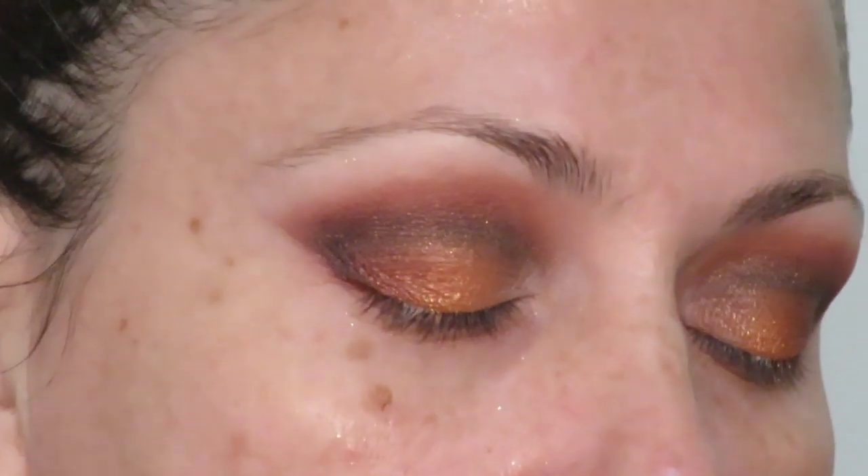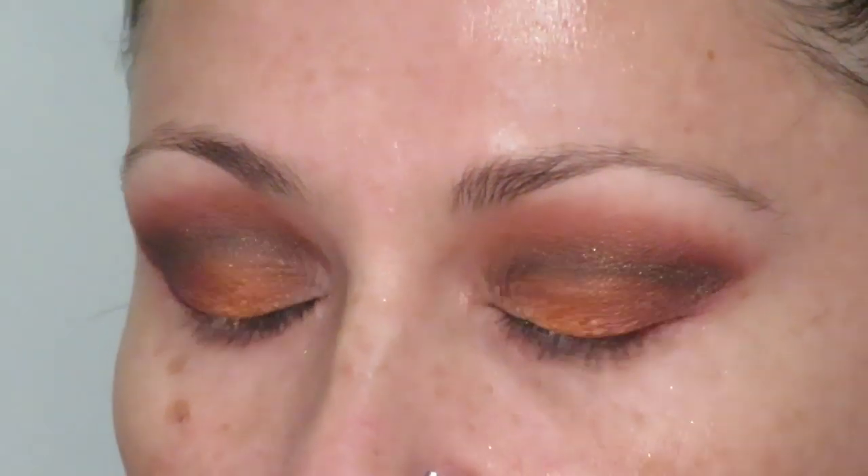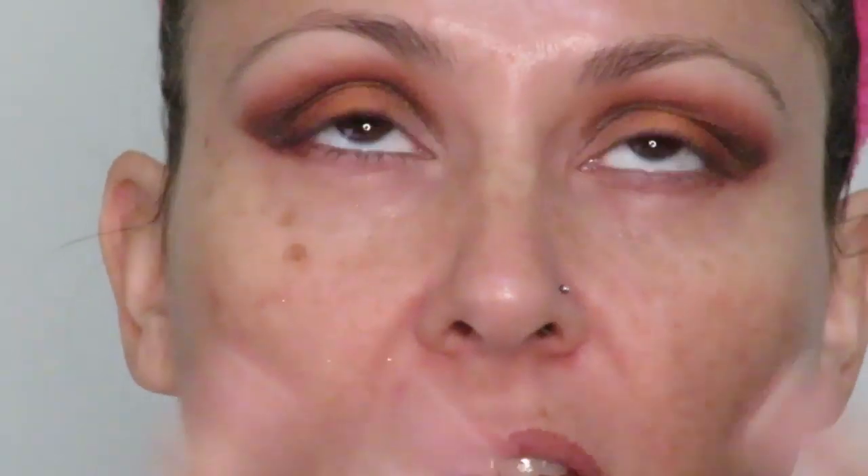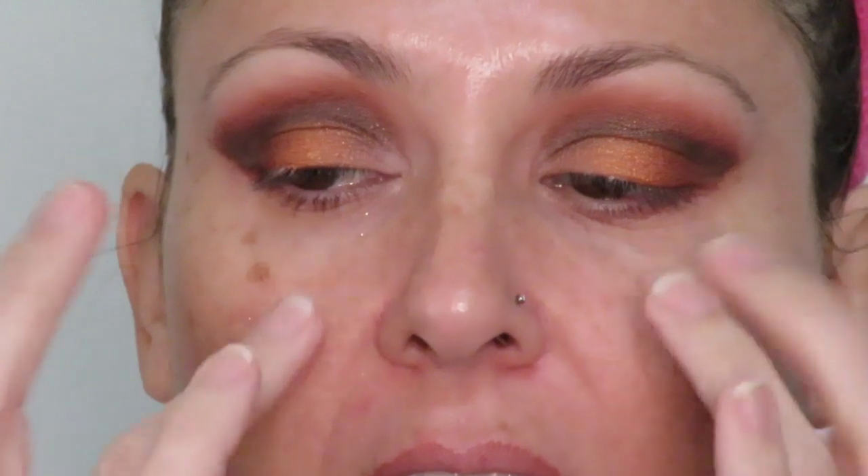Now that I've got the edges cleaned up, I think this is definitely my favorite look I've done with this palette, so I'm really enjoying that quad-picking thing — whatever's in the quad is what you use — and it worked out really well today. I may have changed my mind just a little about this palette, so we'll see at the end of the video. There was still some glitter fallout that didn't want to clean up, but it's not bad — sometimes the sparkles just don't want to stick. I'm pleasantly surprised not just with the palette but with myself, since this is only the second time I've ever tried a cut crease.